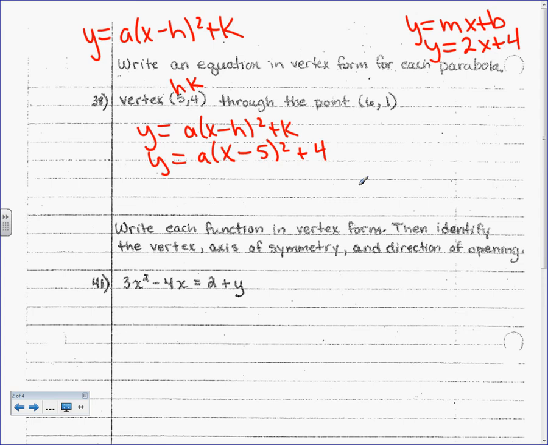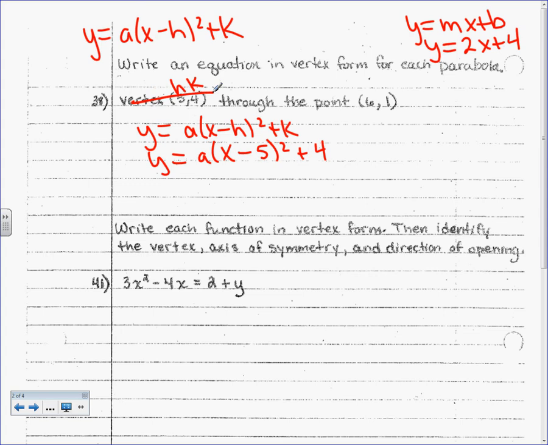People tend to get confused here, okay? So take 2 seconds. If I were just to have given you this, what would you have said my vertex was? 5, 4, is that right? Okay, so until you're pretty confident that you did it right, you might want to just check real quick before you finish. So I've used that information.